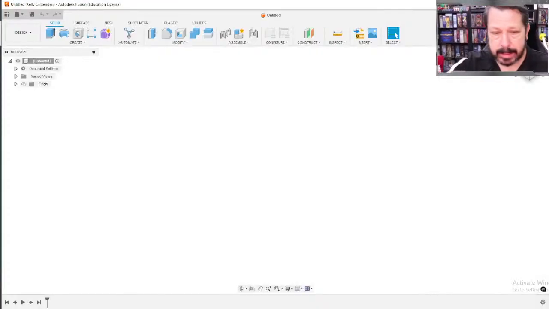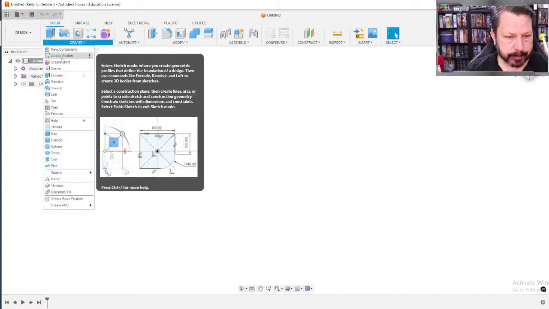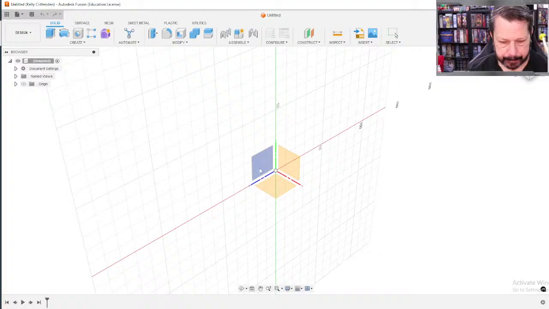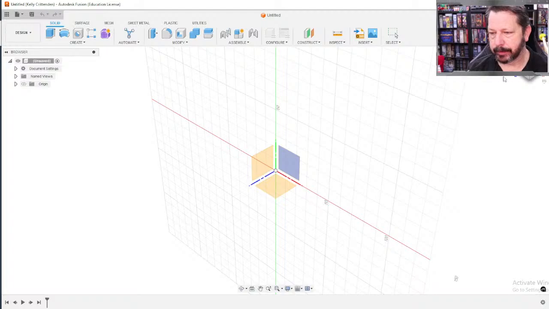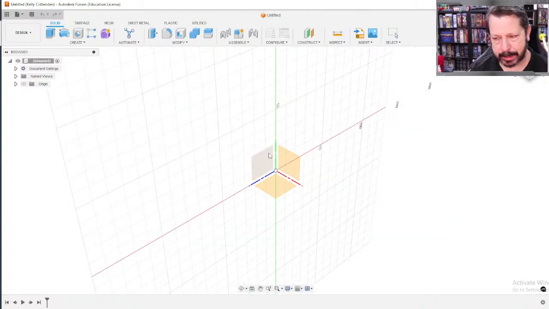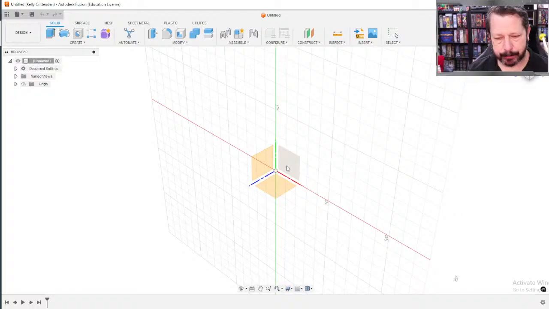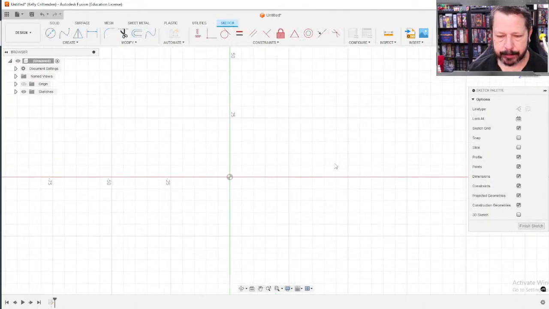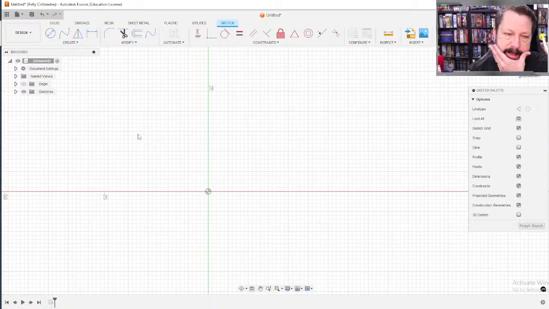So we're going to try and do basically the same thing that we did with the SolidWorks version, where we're trying to make something like the stand for this X30 plane. So we're going to create, let's create a sketch. I wish I knew, oh, there's the labels over here. I was wondering where, I assume Y is up, but I don't know. So let's do that. We're going to sketch on this plane.